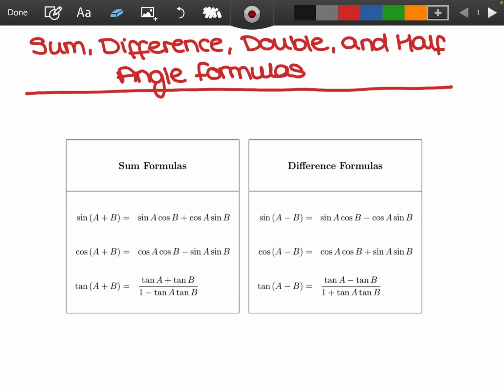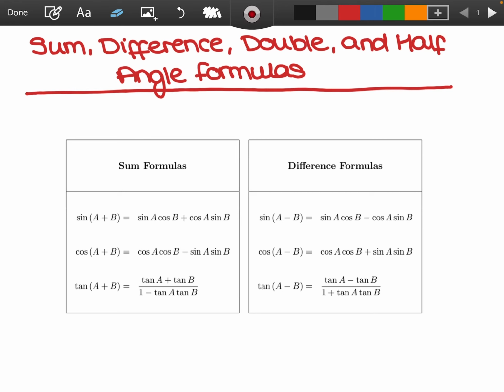Okay, there are formulas for all of these and they can all be derived. I'm going to show you one of these formulas. Some of them are easier to derive than others. I'm going to show you one which is going to incorporate one of these sum and difference formulas. And from there on out, the double and half angle formulas can be pretty easy to derive. You don't need to remember these derivations at all, don't remember the proofs. It's just to help you along to see where they come from, so that you're not just blindly being given some formulas. You do need to remember these.